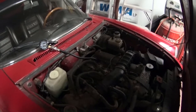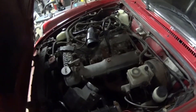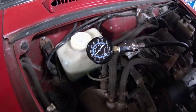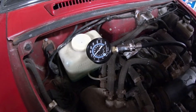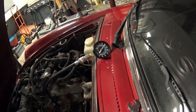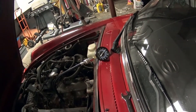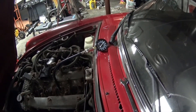Let's go ahead and do the other cylinders. Second cylinder — this one's a bit lower, almost a hundred. I gave it a few more cranks, did the pressure release, and it's up to 120. So that's good — first two cylinders have really good compression so far, as long as they stay within 10% of each other.